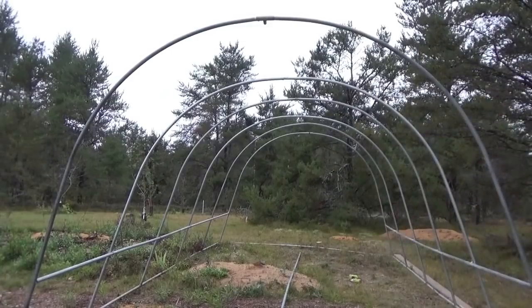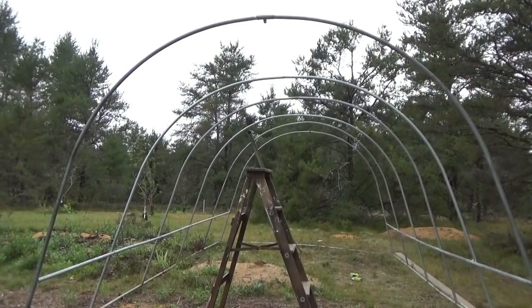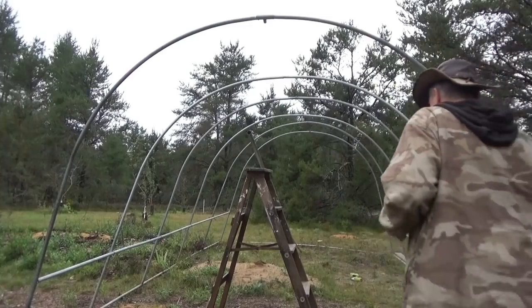I got it apart alone, without a ladder too. That's only because I reached up over my head with the drill and removed the screws. Coming apart was easier. I'm going to attempt to make this happen.